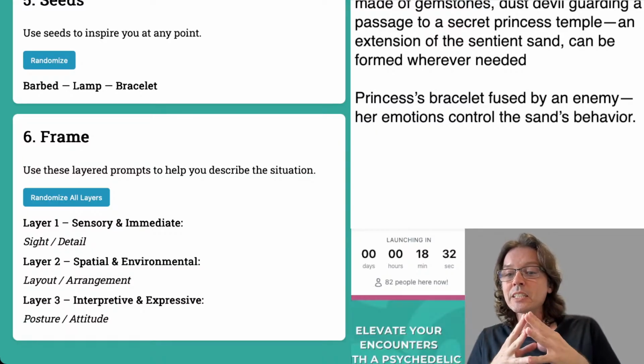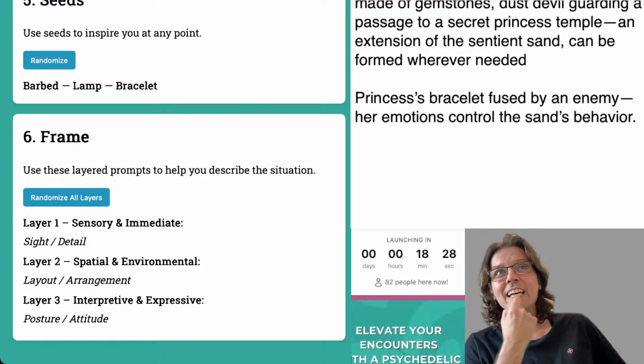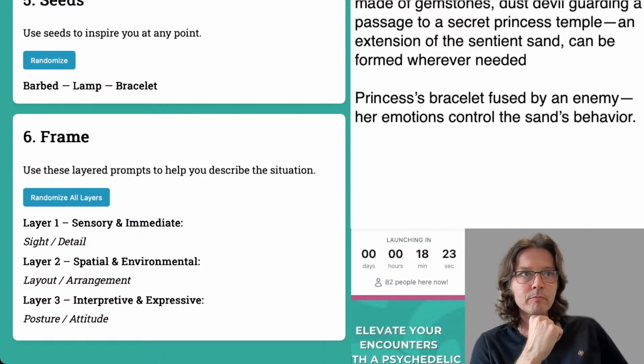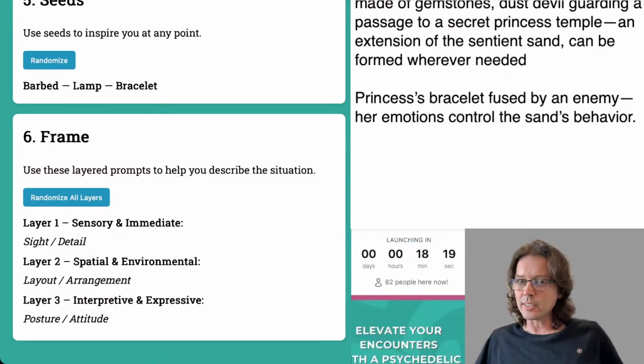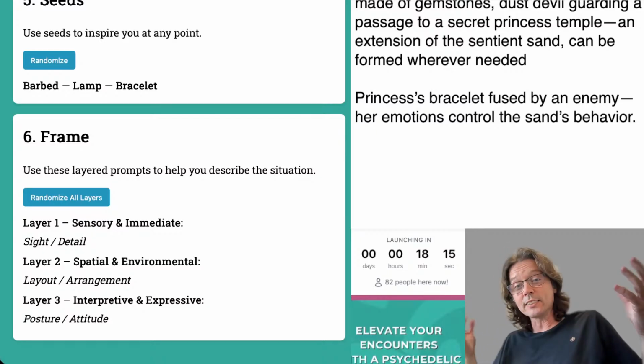The place is filled with guests, she claims, but all we see are the trees. Yeah, okay. I like this, the princess is in a state of mind that is neither here nor there, she's experienced things in a different state of mind. Very, very cool. All right, and there you go.